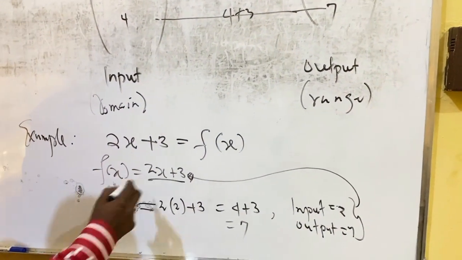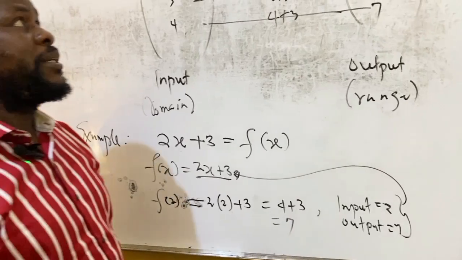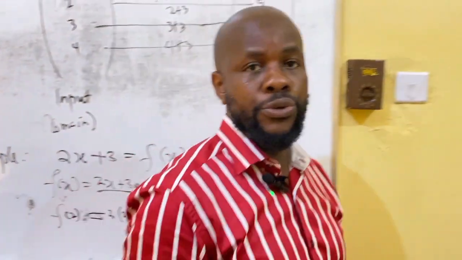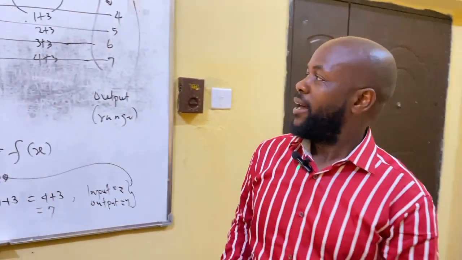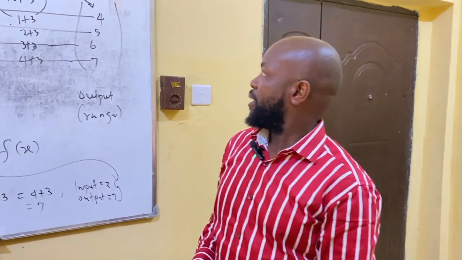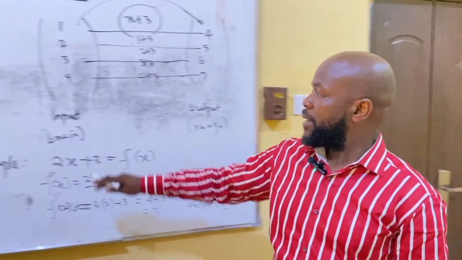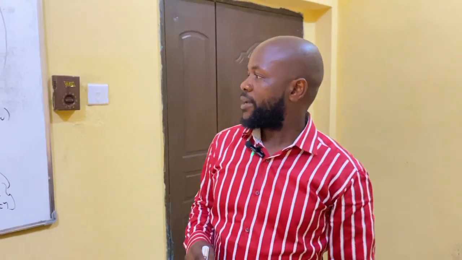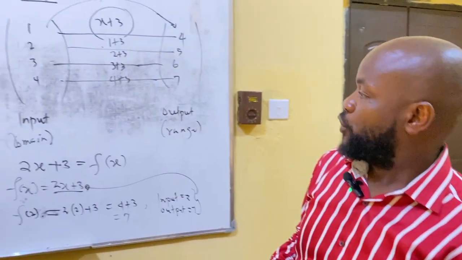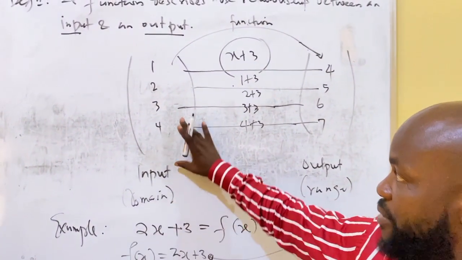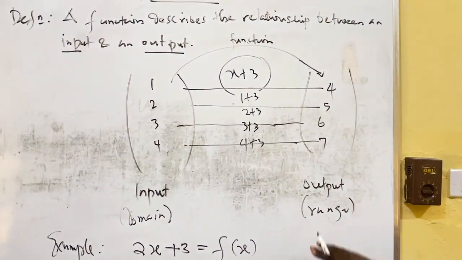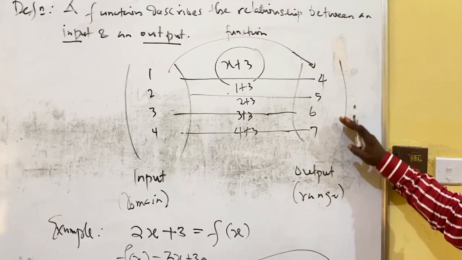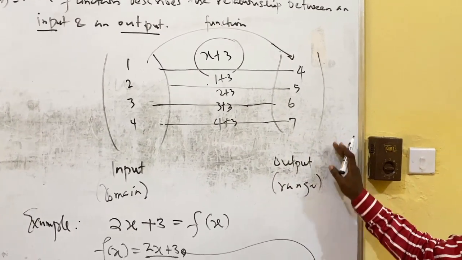So with this, we've been able to show you what a function is, what an input set is, what an output set is, and what we mean by the domain and the range. Okay, to recap, I think we said that a domain is the allowable set we can have in the input set, and the range is the allowable set of numbers we can have in the output.